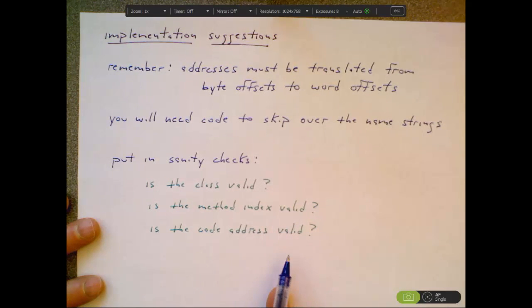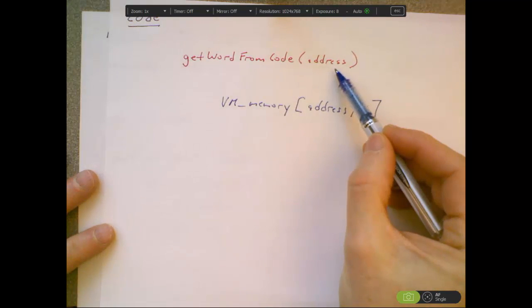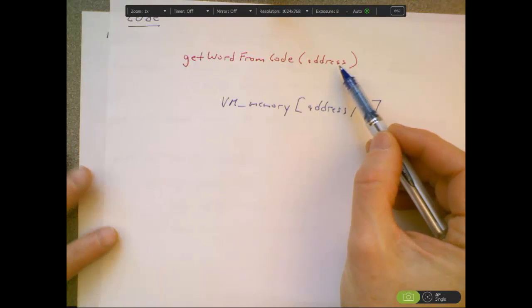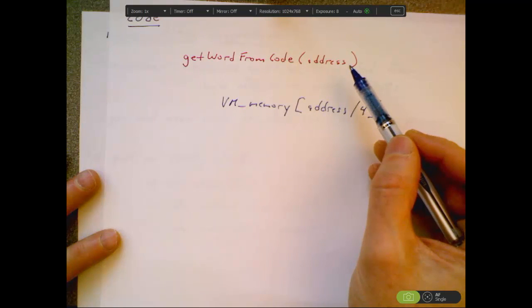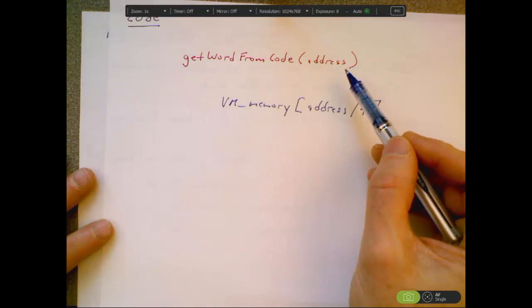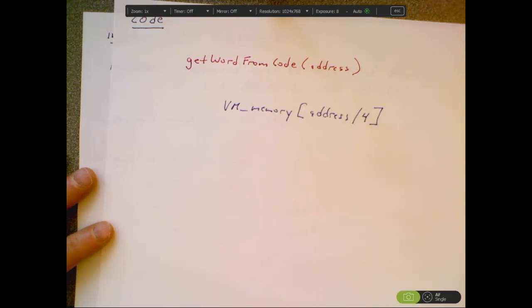Another thing you might do is check whether the code address is valid. So that last function we were looking at, this function, is this address actually pointing to the code section? You might delimit that. When you read the class file in, you're grinding through, picking up each piece, and you can actually figure out where the code section begins. Right? It's at the end of the class table. So once you've skipped over everything in the class table, you know where the code section begins.